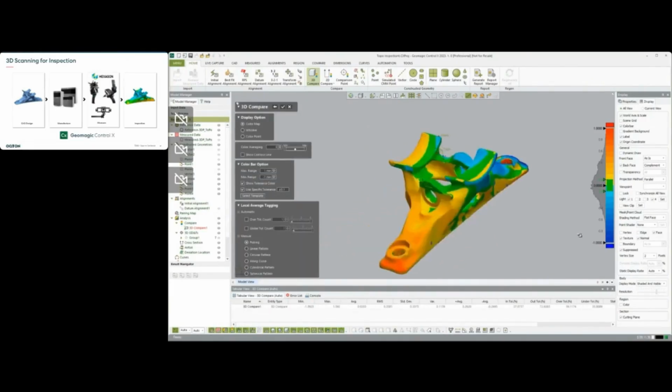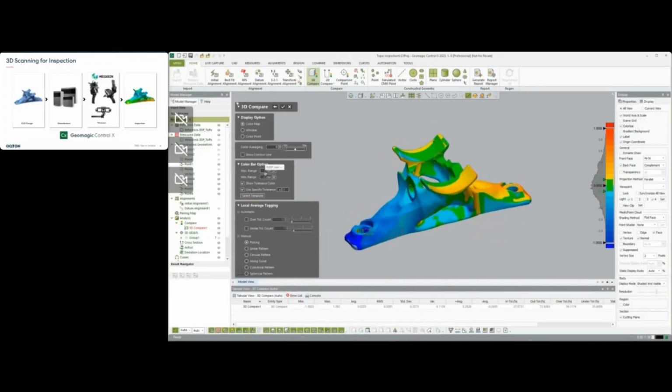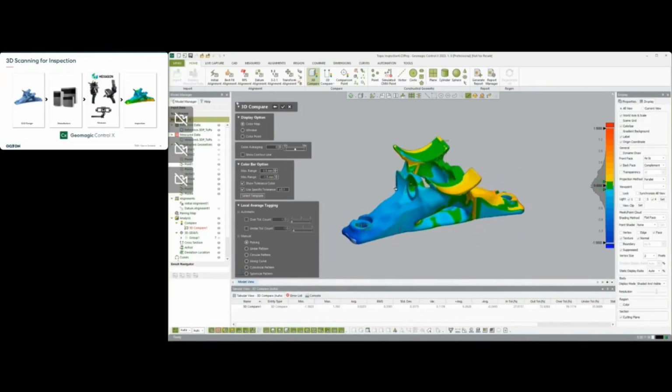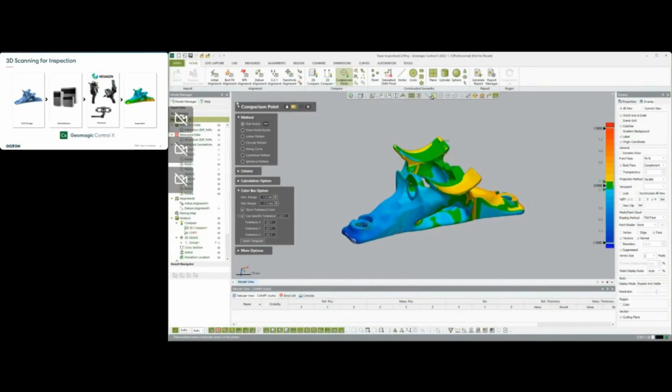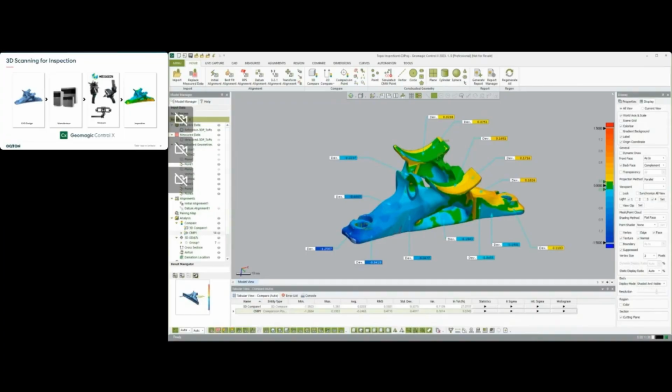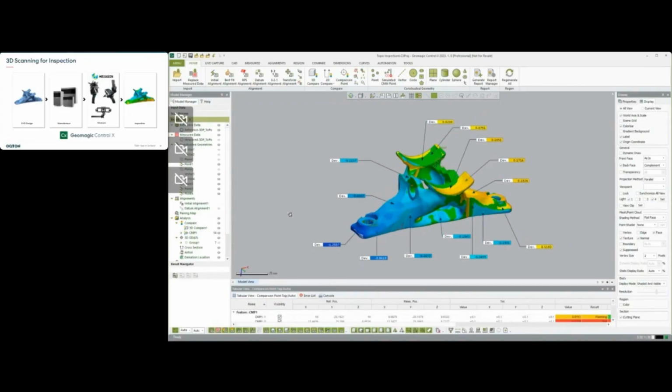So now you can see the variation between the printed part and the original mesh that we input, right? And this is just to show the different things that happen during the manufacturing process. This is just highlighting how you can validate whether this part is meeting the specifications in order to ship and use it. So in this instance, with the 3D comparison, we're pulling out some different comparison points, and we get validation of these different locations on the part, how close that scanned part matches the original that we printed here. So that's just one type of tool that we can use.